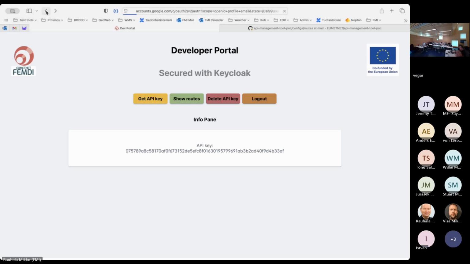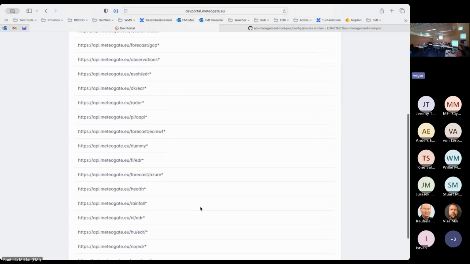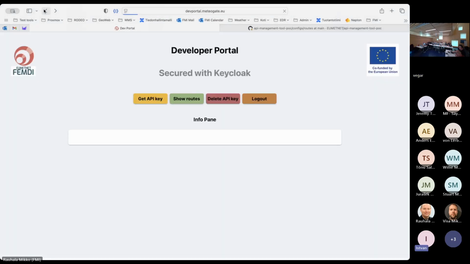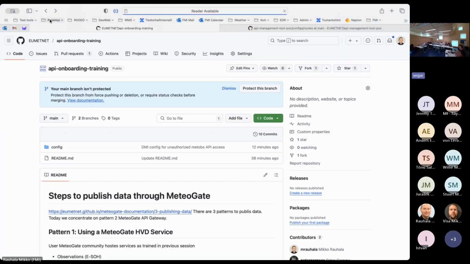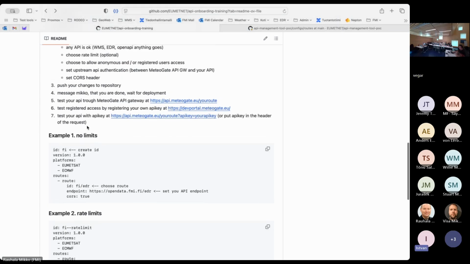And while I'm here, there's this green button, show routes. If the deployment was successful, your route will show up here as well. So if I go back to the exercise, the last bit, test your API with the API key.